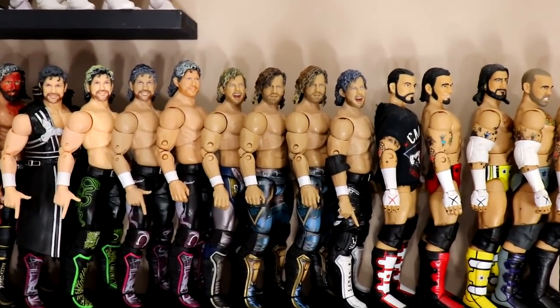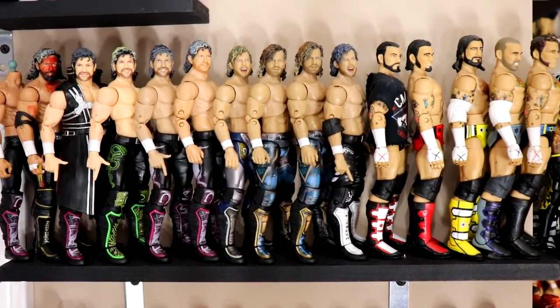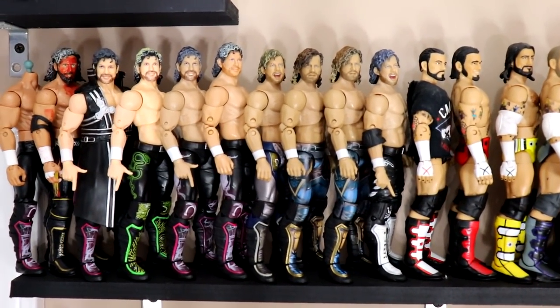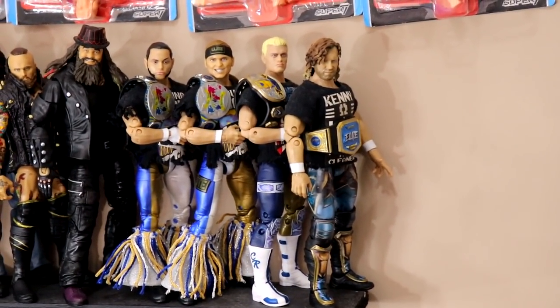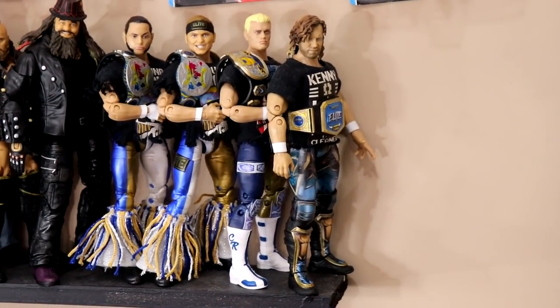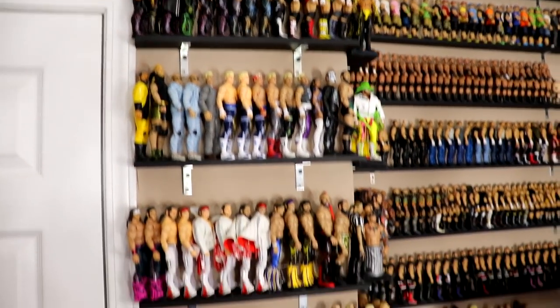And then at the top, we do have the Kenny Omega. You guys can see there, we have two unmatched Kennys, one Series 4 Kenny, and then we have the custom Kenny. You got him next to the Punks over there, but there's the Kenny collection. And then if you come over here, there is another unmatched Kenny along with Cody, the Bucks. Those are my loose guys right there. And I think that's all of my loose figures. So you have the Vindication Champions right here, then you have the other loose display collection over there, and then you have all the mock figures.